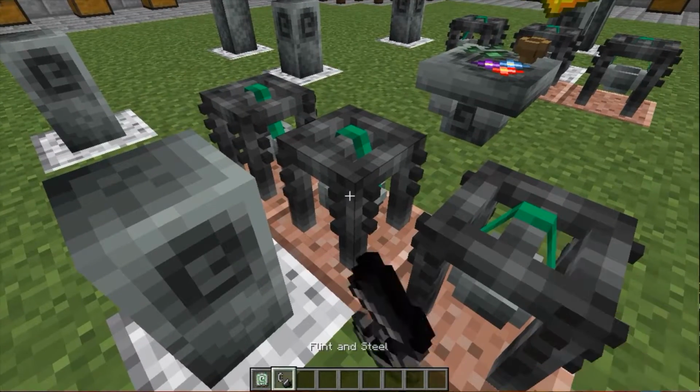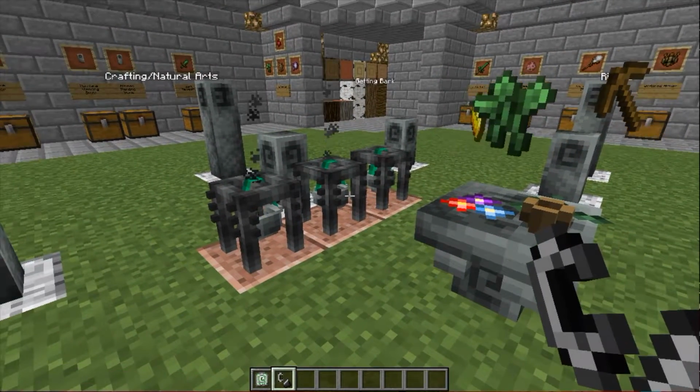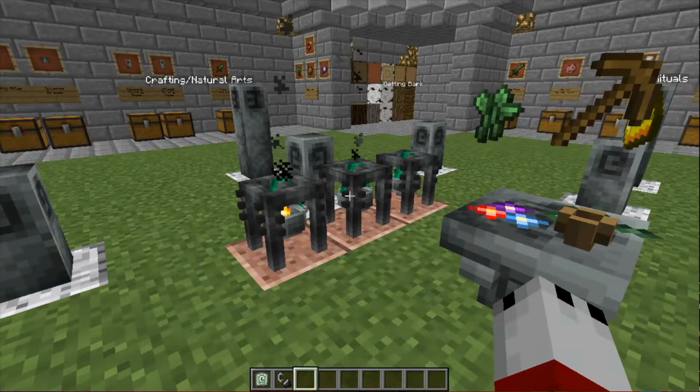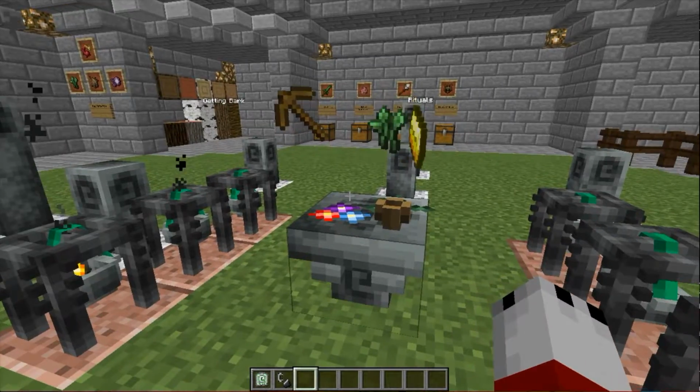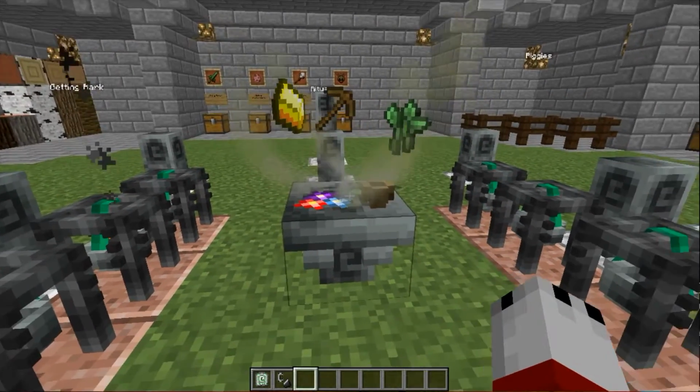So what you do is right-click and they start smoking. Now, I don't know if these ever run out. I don't think they do, but to shut them off, you have to shift right-click and they'll shut off, just because you don't want to use certain ones for other rituals, I guess. But once they're burning and you have your stuff here, if you shift right-click, it starts crafting.